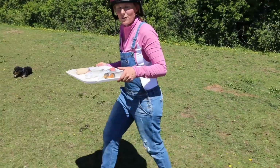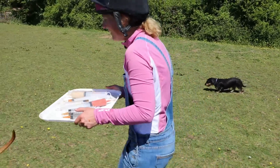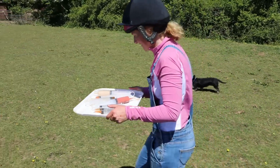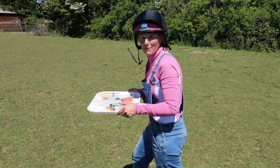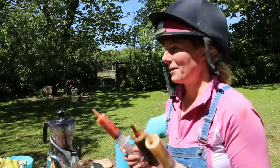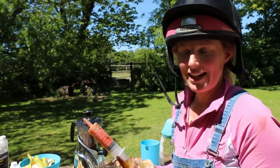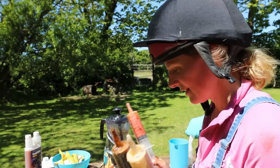I think that was definitely a success. They really enjoyed that. I am now wearing half of it. Let's go and see what the Connemaras make of it. The Connemaras like this a little bit too much, so I'm going to dash across the field onto the log so I can keep myself out of the way because they're all in there together. Let's go.